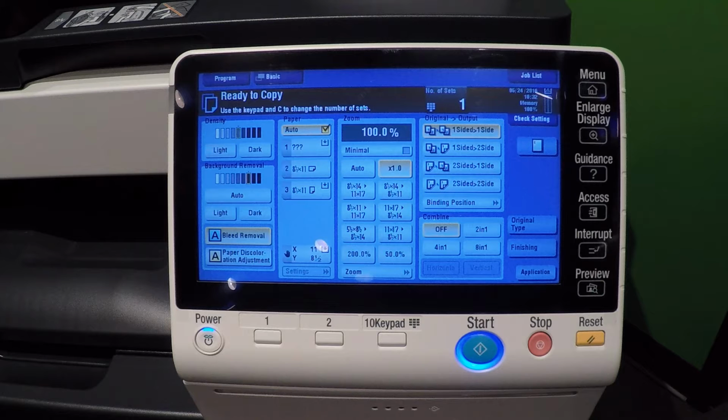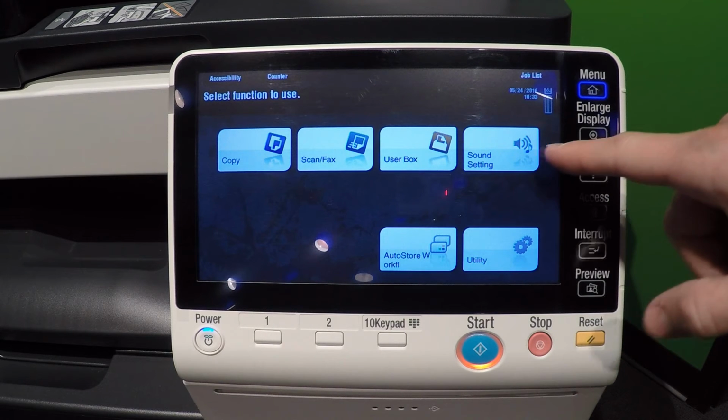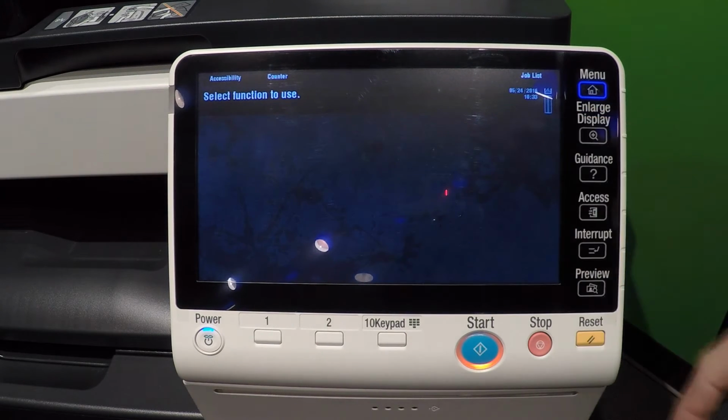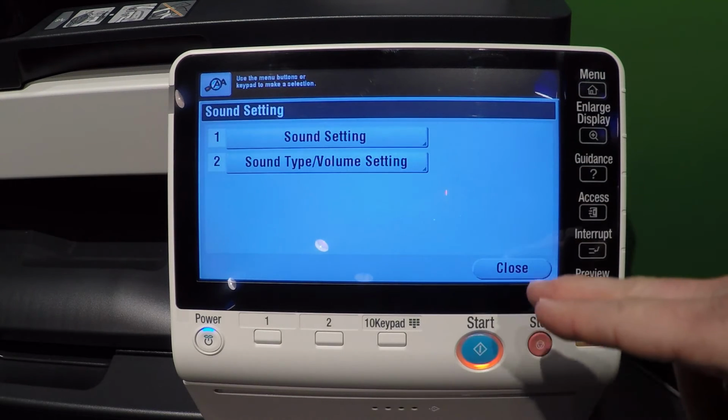Today we're going to talk about the sound settings on the Konica Minolta Bizhub systems. When you're at your display panel in the top right corner, there's a button that says menu. When you touch this on the touch screen, there are a few buttons, and in the top right of the touch screen is a button that says sound settings. When you touch this, it gives you two options: sound settings and sound type volume settings.